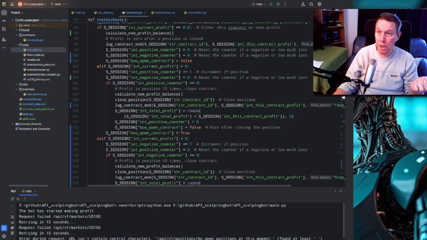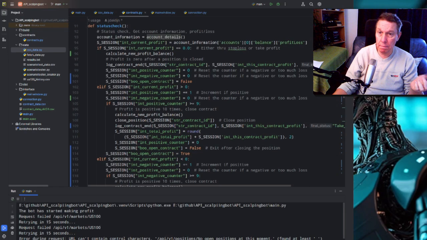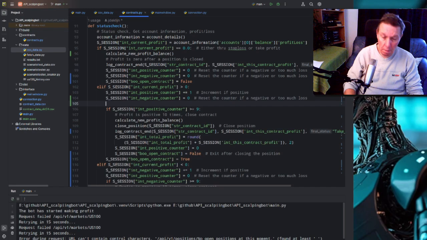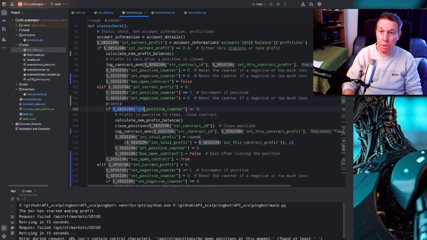But I don't see why it's doing this. The closed position with the contract ID, what I'm going to do is print the session positive counter.